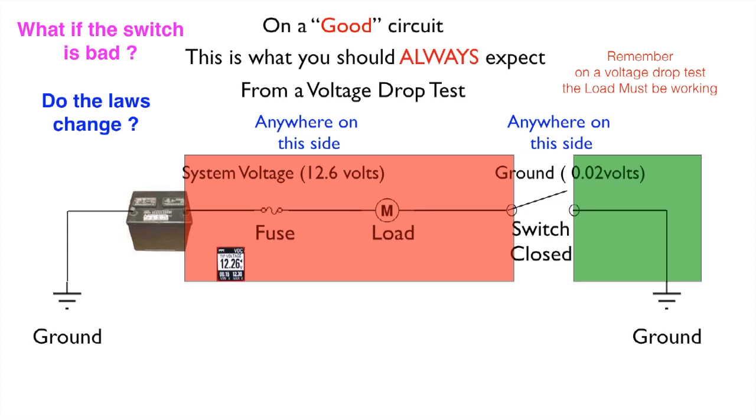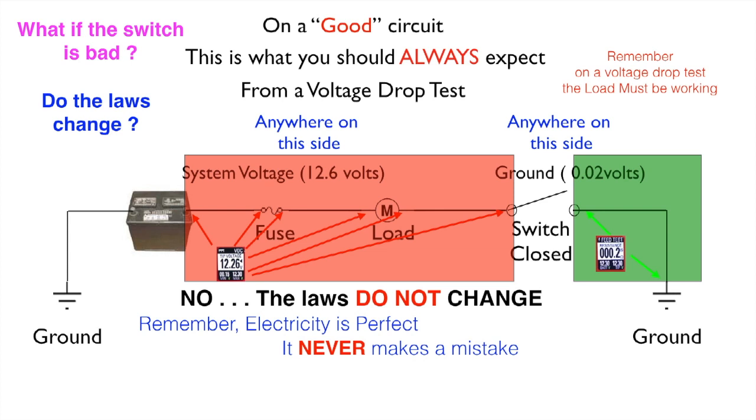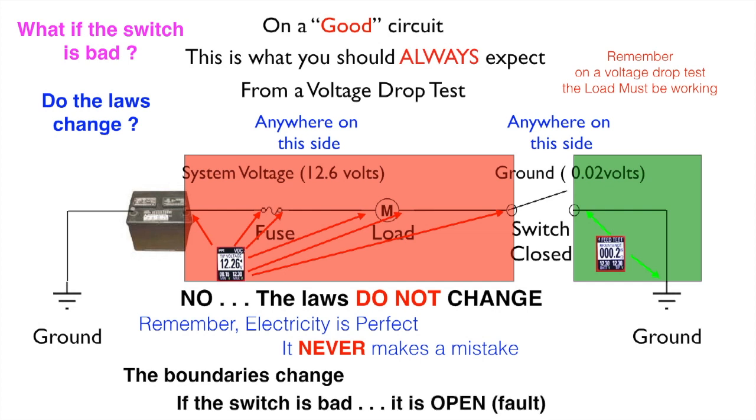Well, let's take a look. If you're testing, you'd have system voltage from the battery to the fuse, the opposite side of the fuse to the load. You'd have power through the load and all the way to the switch. Anywhere on that side, the power side, and on the ground side, you would have ground, and you'd have it to the switch. So no, the laws do not change. Remember, electricity is perfect. It never makes a mistake. The boundaries can change, but if the switch is bad, it is an open fault. Nothing can pass through an open.